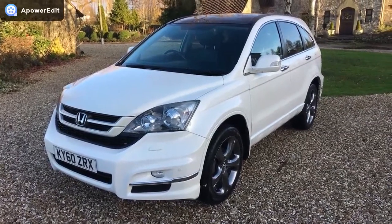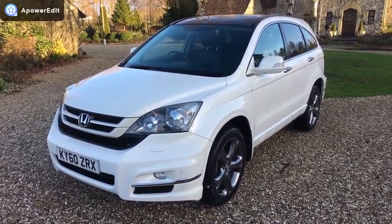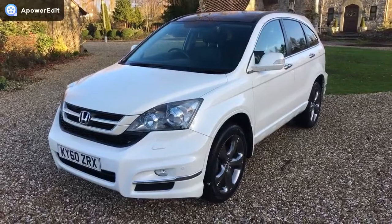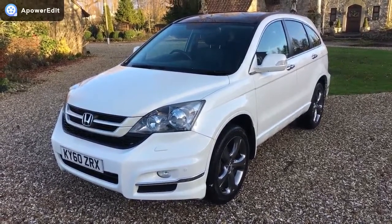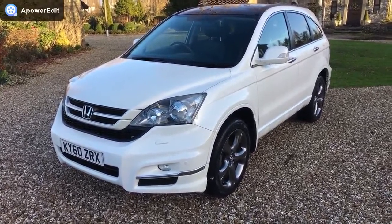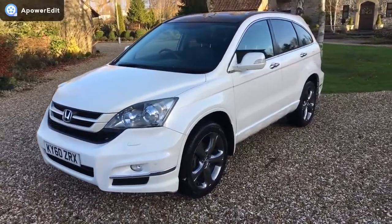Right, this is a quick walk around video, and this is for a Honda CR-V 2-litre EX automatic. Car you can see here has got the very sought after aero pack on it, the dynamic kit as it's often referred to, plus the 19-inch alloys. Low mileage car, just 33,000 miles from new, and a very nice looking vehicle.